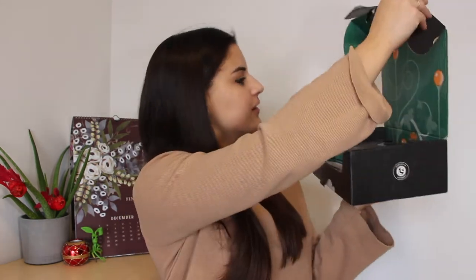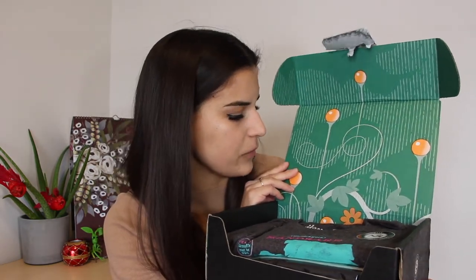Here is the box. The box theme is Herbology, which is really cool. I love Herbology. If I was a student at Hogwarts, I would definitely be in Herbology, so it has potential. Let's open up the box together. I don't recognize the theme of this — do you guys recognize it? It has these pillars with orange balls on them. Maybe once I empty the box we'll figure out what this design means. Here's the sneak peek — it says 'magical plants.' The theme was magical plants, not Herbology. Same thing! From the foreboding foliage of the Forbidden Forest to the Herbology gardens of Hogwarts greenhouses, we've cultivated a collection of magical plants to help you enjoy the great outdoors.